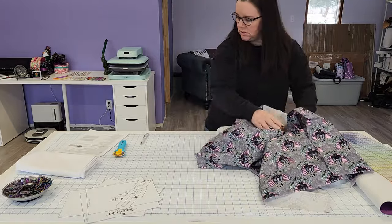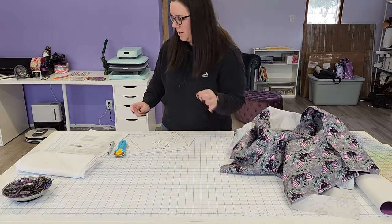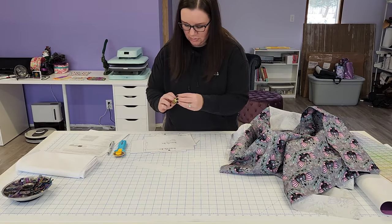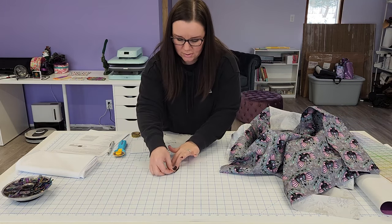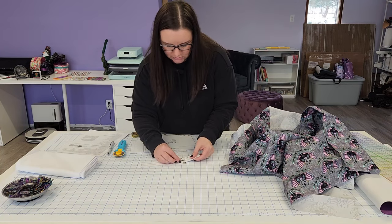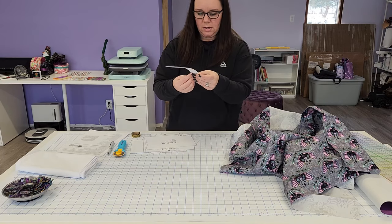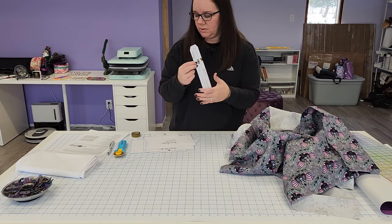So, let's see, for the exterior we have an exterior front. You know what, we probably have to tape our pattern pieces together first. I like to use washi tape for this, just because I'm a sucker for washi tape and I buy it all the time, and then I don't know what to use it for. So this is a good thing to use it for. On my overlay, I just stuck a piece of tape on the bottom, and I'm only going to wrap it around the front a little bit because I want to be able to see that part that I need to cut out in the center.